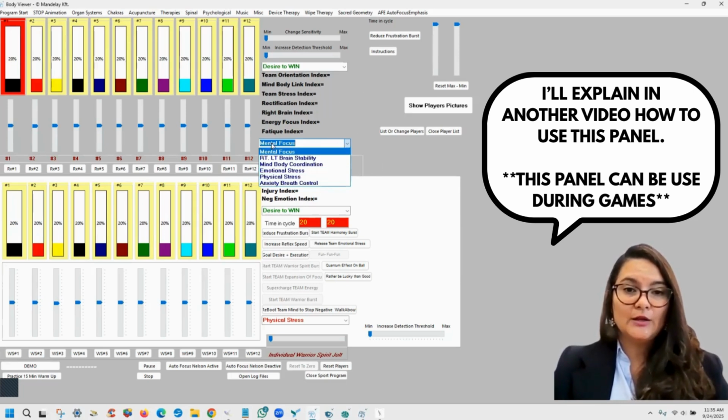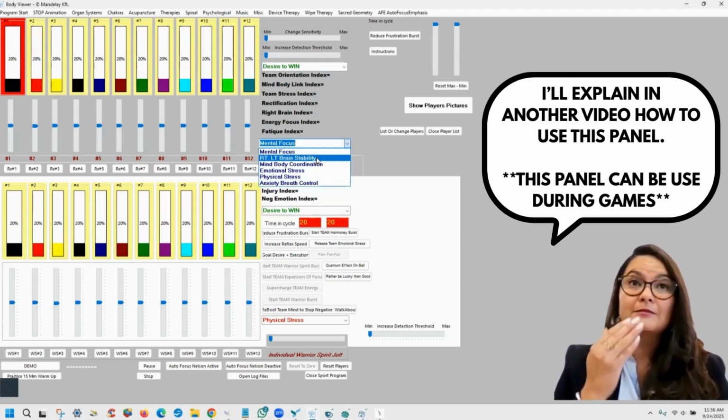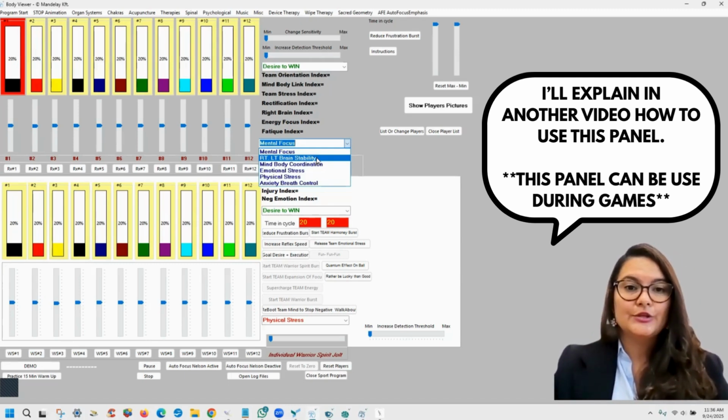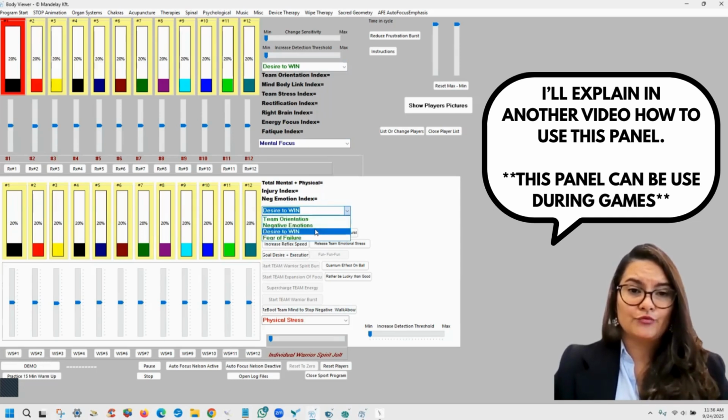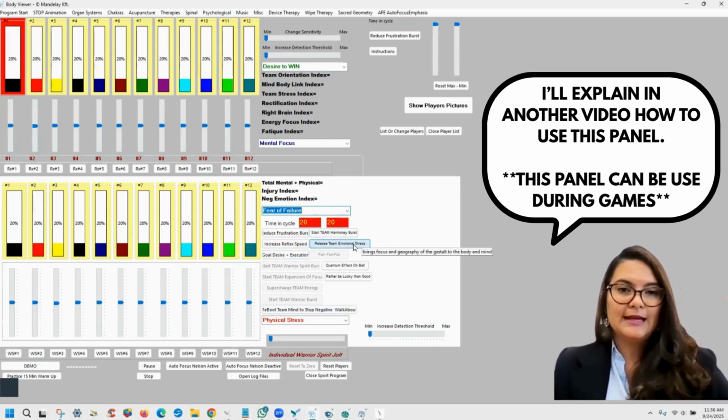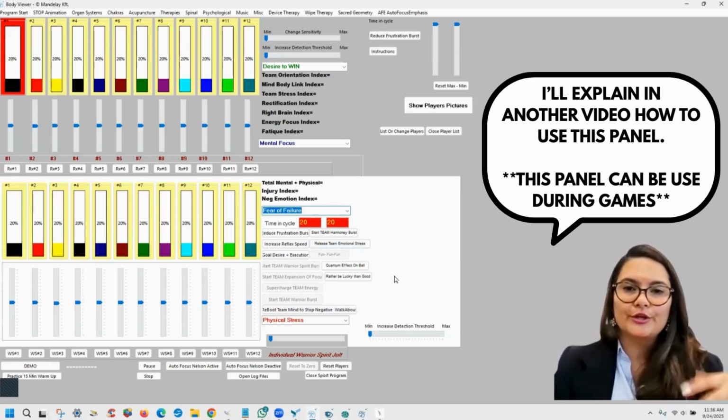Okay, so usually once you have selected the option that you think he needs the most, or if you are conducting multiple sessions with this athlete, I will encourage you to write down exactly the therapy that you have selected, so the next time you can balance out a different one. For example, if I click here desire to win, and here I reduce the fear of failure, here I can select a different one. So you can basically have 3 to 4 different options to work at the same time.